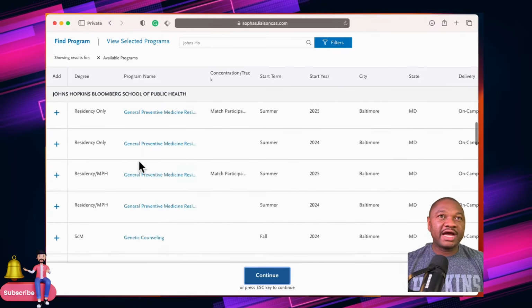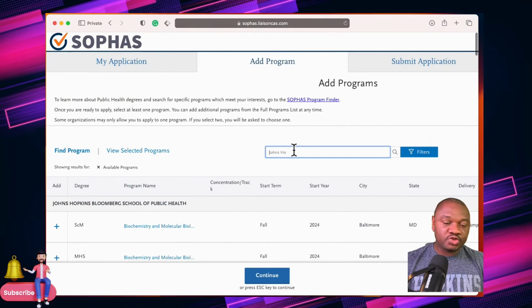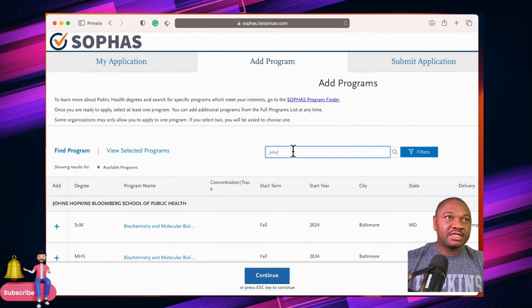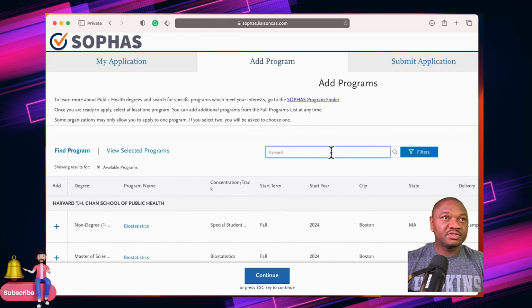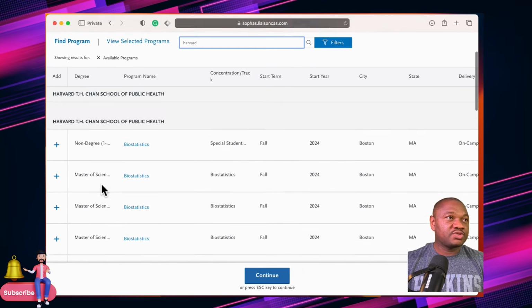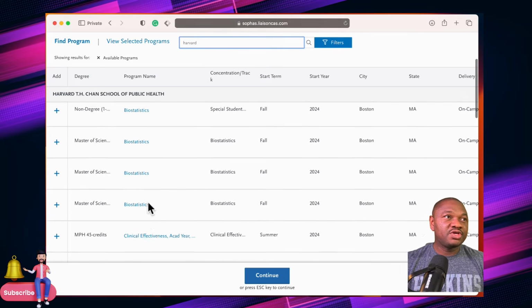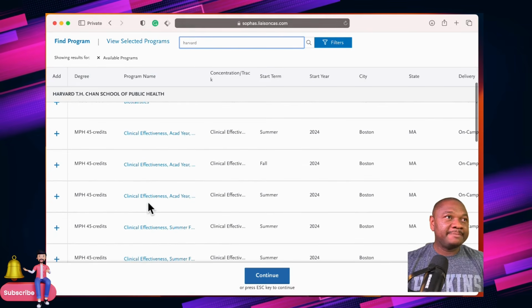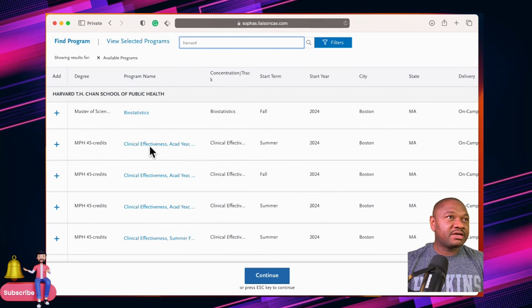Now we want to add two more programs. Let's type Harvard. Once you type Harvard, you see Harvard T.H. Chan School of Public Health. So for Harvard, what I'm going to choose is clinical effectiveness.